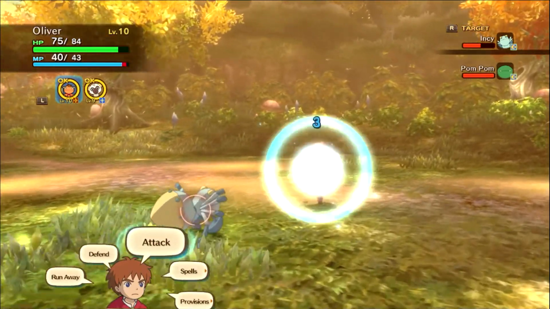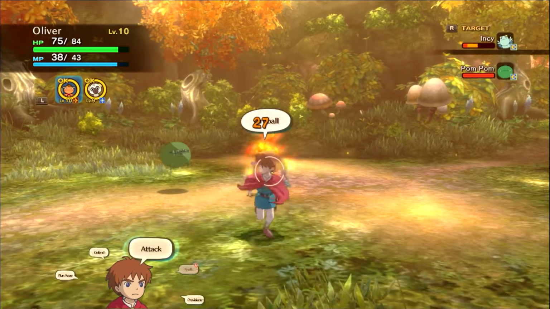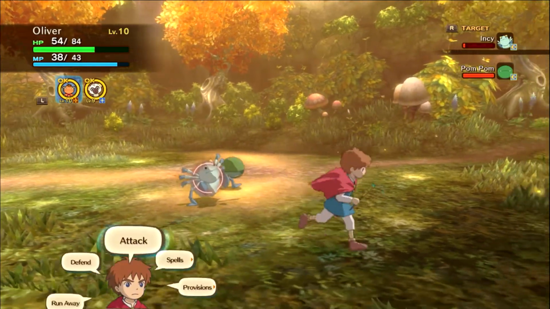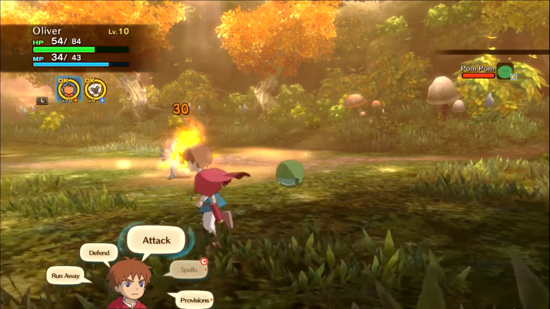The enemies have changed just a tiny bit. I'm sure it's the same basic pom-pom principle, the green one. Very similar, although some enemies in the world map have truly gotten a little bit more challenging, I would say.